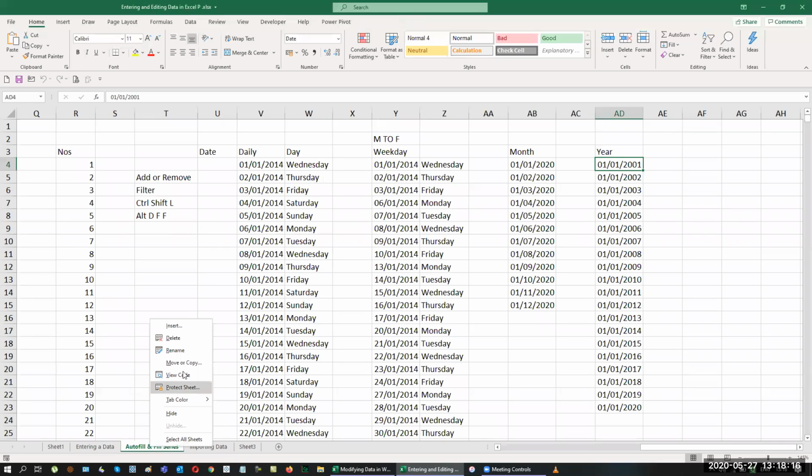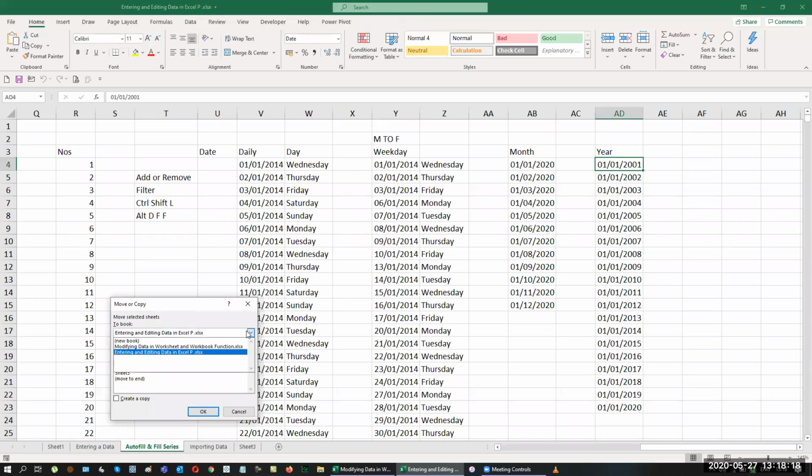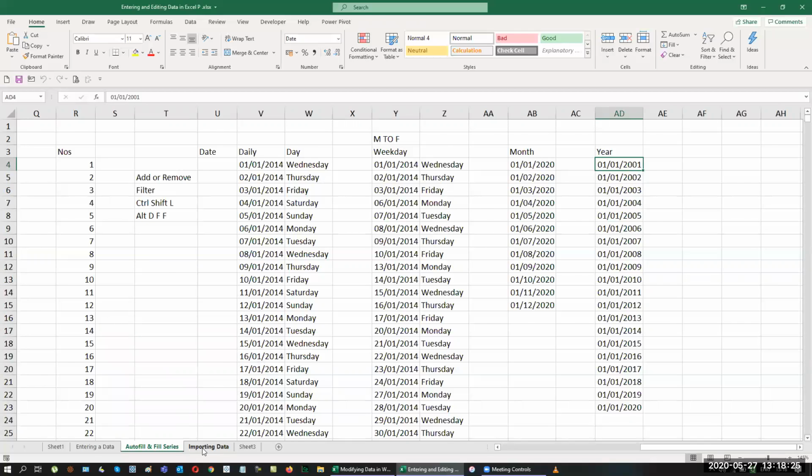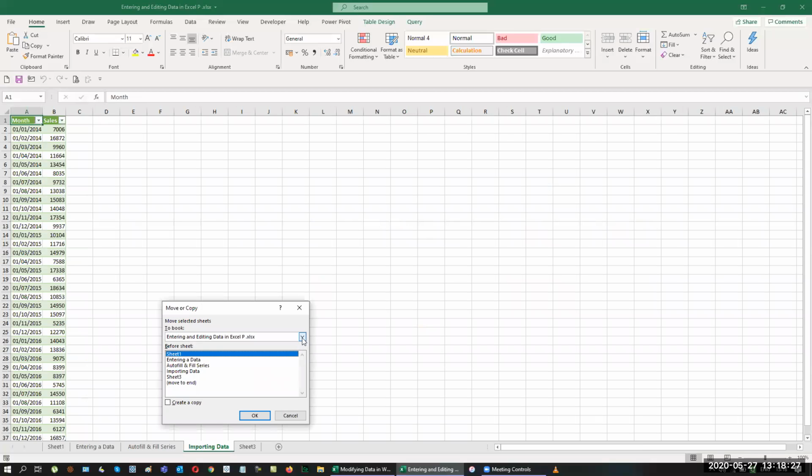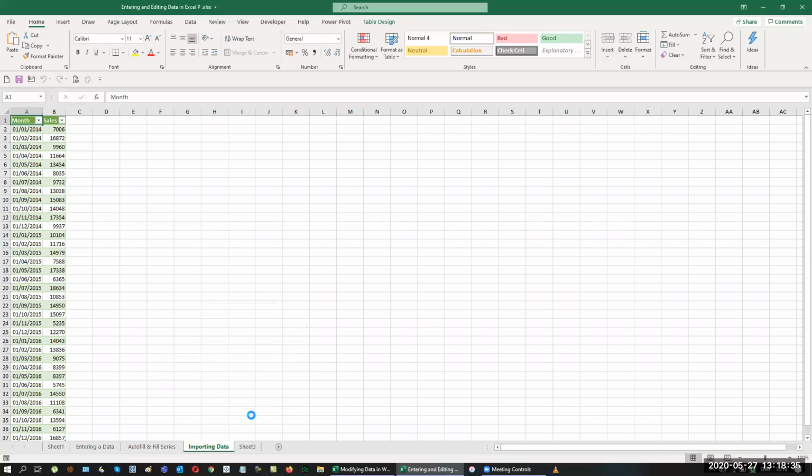I'm going to say move this to the same way. I'm going to just move this data to the next file, and you can see that my earlier data is added. Now the second data will also be added. Now I'm going to move the import data to that sheet. I'll come back to this point, and I'm going to just move this data to that sheet. Now all the three sheets that I had earlier in my video number 9 sheet, entering and editing data, are also available in my modifying data too.